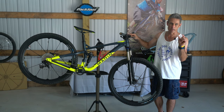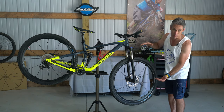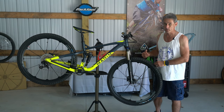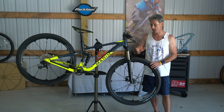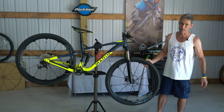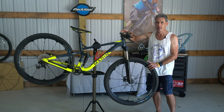But the stock rims that come on this bike are really very nice — a modern wide rim, 29 millimeters wide. Don't get confused: the diameter of these wheels is also 29 inches, but 29-millimeter pinned-weld rims come stock. There's really no reason you have to change the rims out. I only did because I'm testing the Crank Brothers rims, and this video is really about the Rift Zone and the value it has proven.